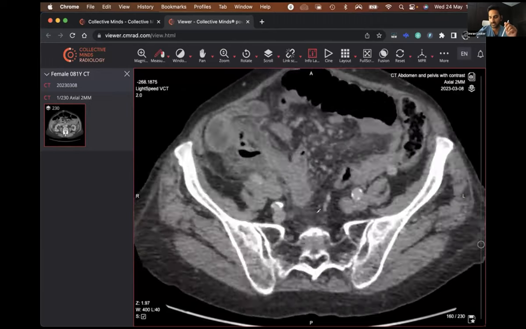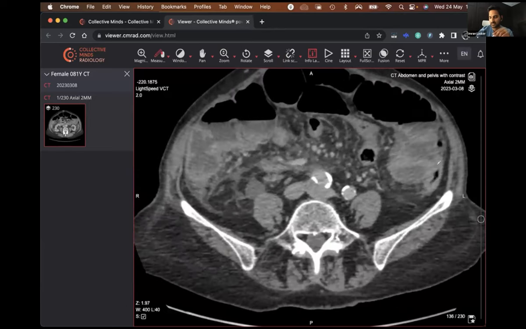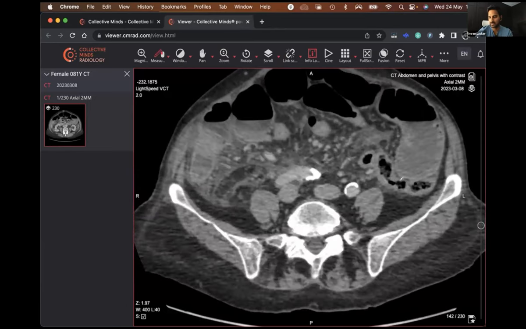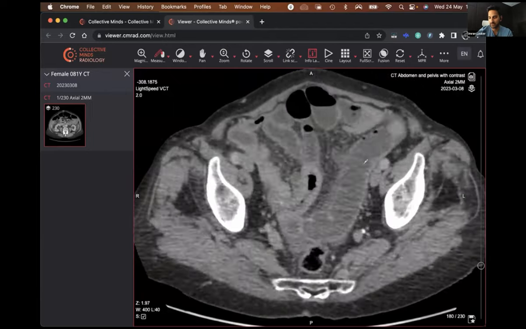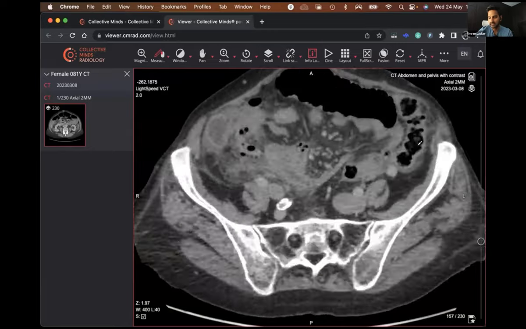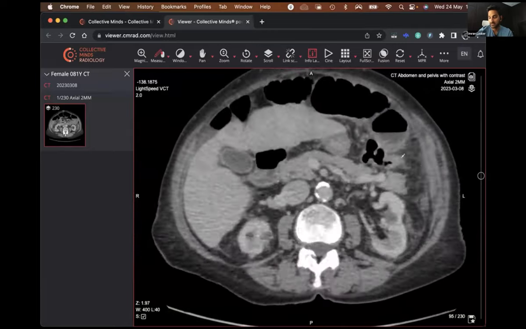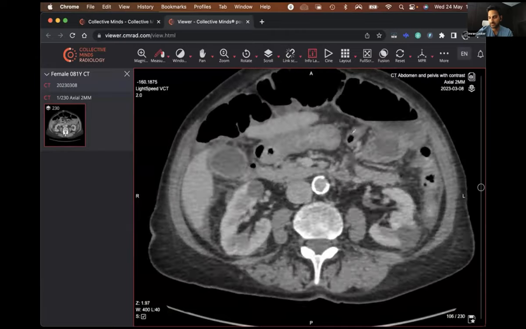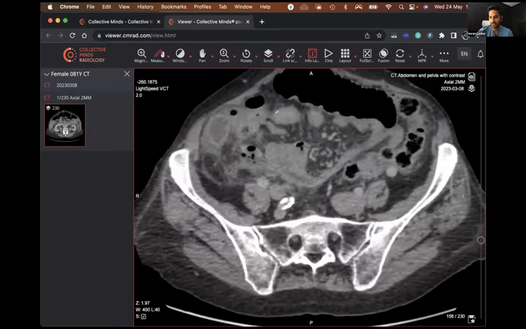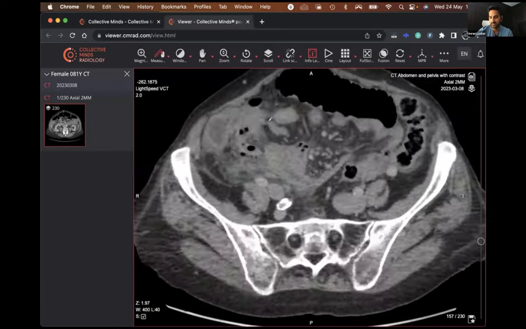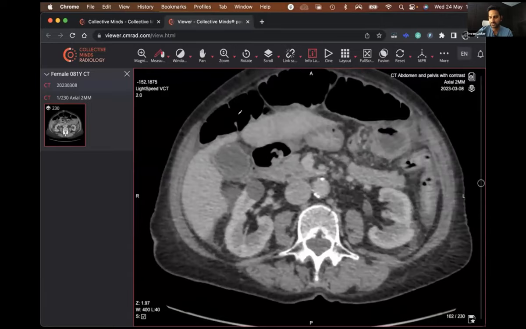So look, if I was going along and I kind of lost it and thought, oh, okay, I've gone that way, what I'll do is go to that side. Okay, that must be the descending colon. Look, now you can see that connecting up this way, and you can see where it's going. You can follow that all the way around. The descending colon and the sigmoid colon all look okay so far. Coming across this way, it looks like we've got transverse colon squeezing behind that dilated bowel, going right across. Looks very collapsed, doesn't it? And you're coming up this way, I think, coming upwards, all difficult to find.